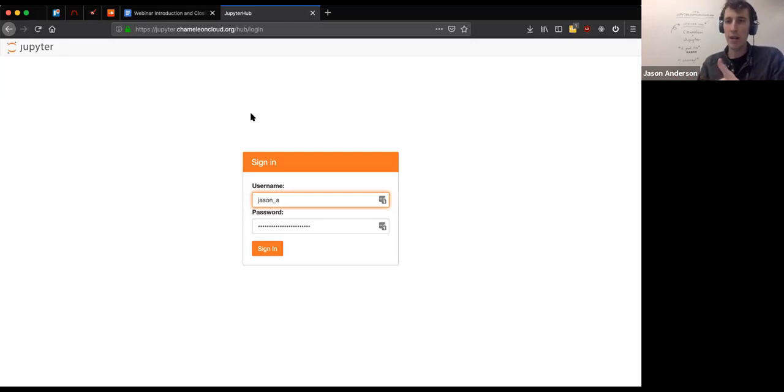I think some academic institutions have these set up as science gateways. It's just basically a way where you don't have to run your own Jupyter server, which normally you used to have to. This is kind of a managed Jupyter server solution that we actually operate for you in Chameleon. And there are some additional cool things about that that I'll get into. But because it's operated by Chameleon, you can actually log in with your Chameleon username and password.